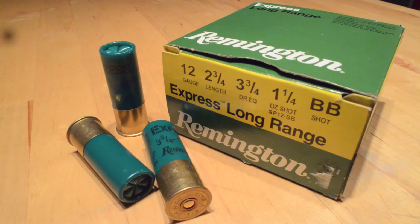About the only drawback I can see is the reduced shot capacity of its 2 3/4 inch shell. But if you're shooting an older Wingmaster with a 2 3/4 inch chamber, it sure is nice to still have some BB options. So that wraps up episode 1.4.